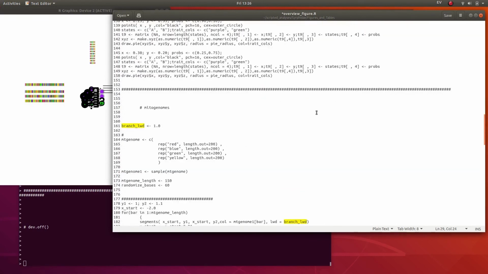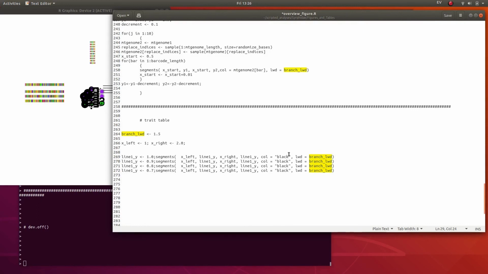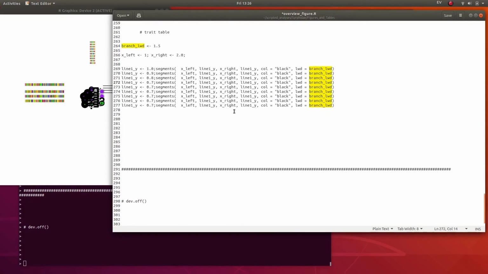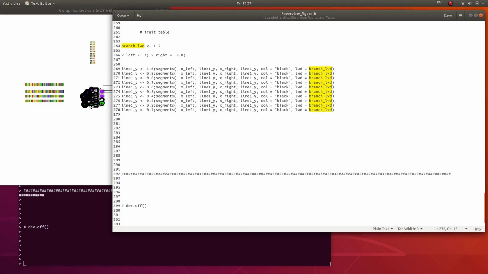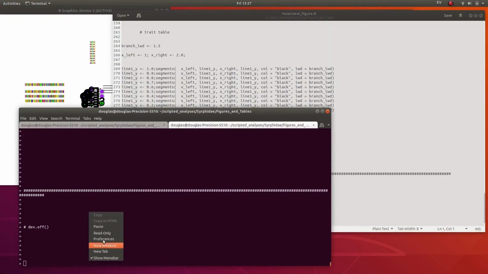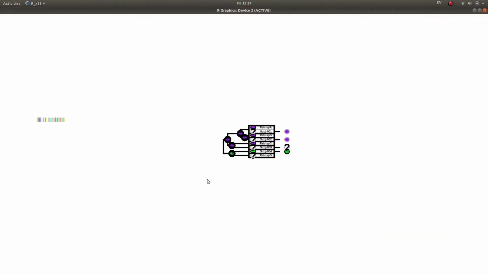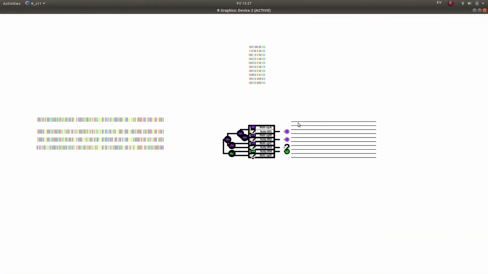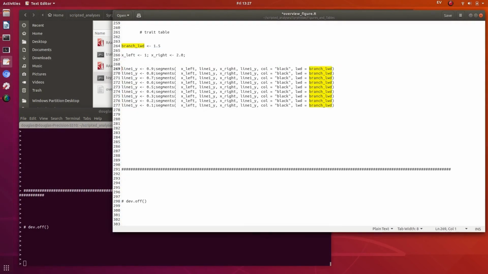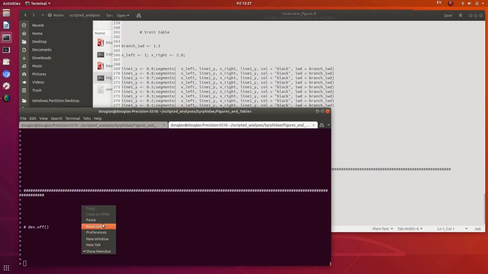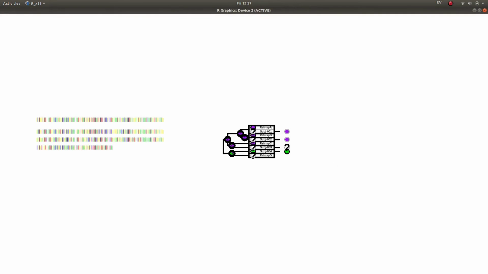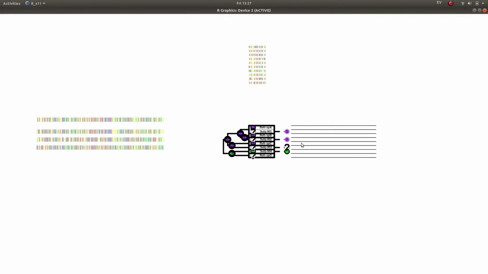So let's just try these. Okay, so these lines do correspond to these boxes here.